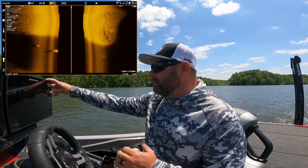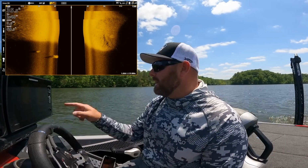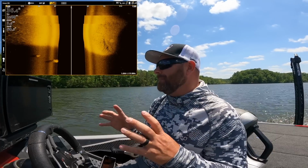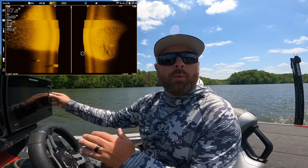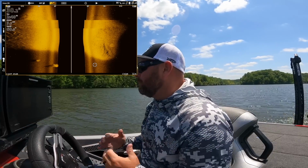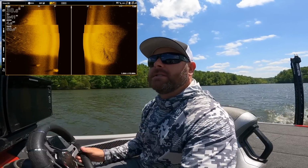Again, we got two shad balls, bait balls out here. But if you're looking for rock piles, that's what you're looking for. You're looking for the brighter, something's real lit up, surrounded by this dark stuff, okay? That is what a hard bottom looks like. Rock, big boulders will have big shadows behind them. Let's see, we're almost over here to the secondary point.